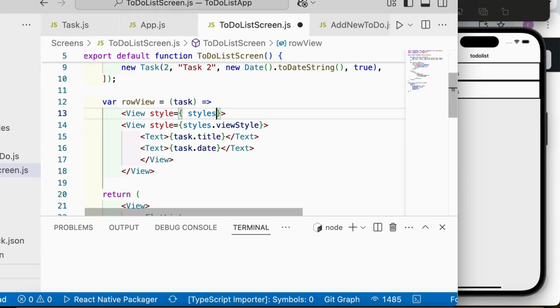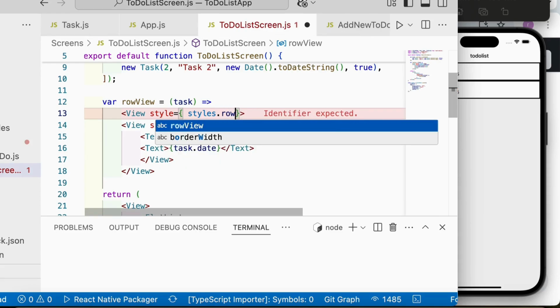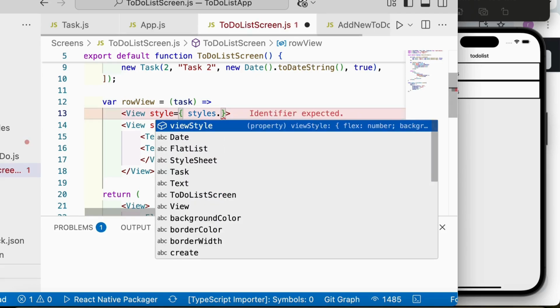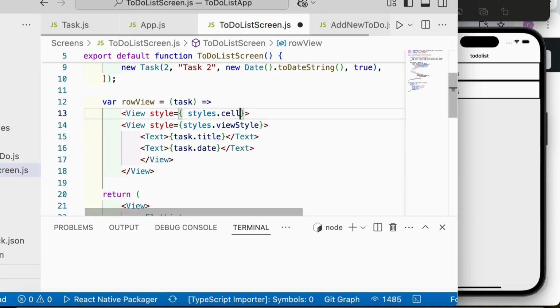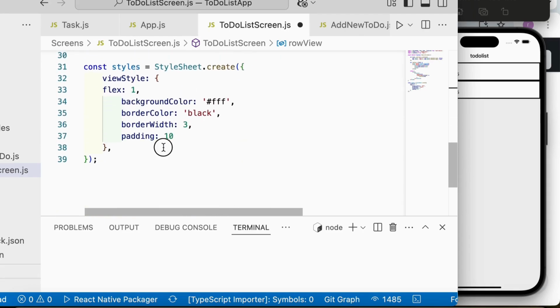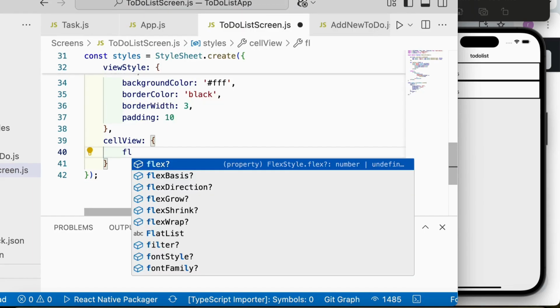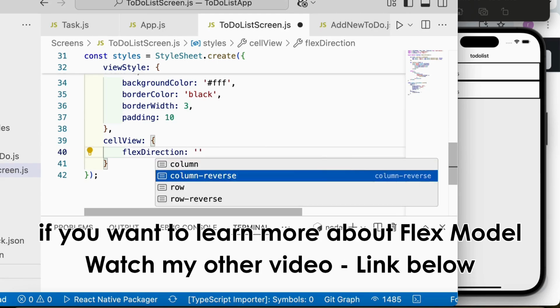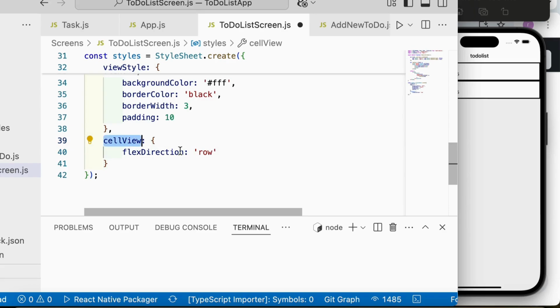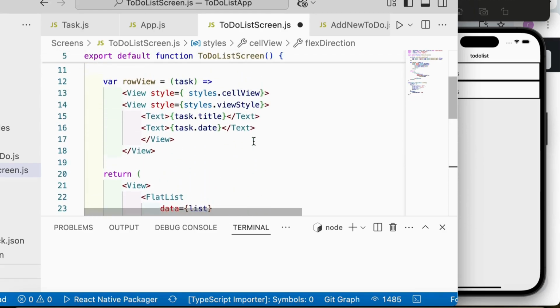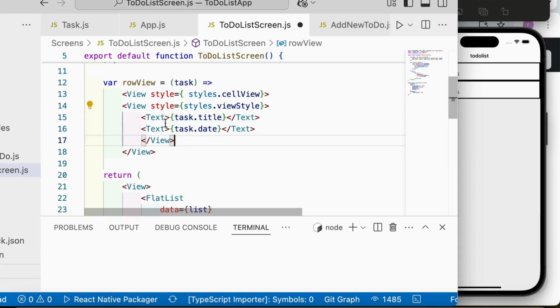I will call that style, style dot, I don't have it yet, but I will add it, rowView. Do you know what, let's give it cell view or cell style, and I will make sure that I have a cell style for that. So basically the flex direction will be row, because by default it's column, and because this is row, now adding anything in this view will be in a row direction.